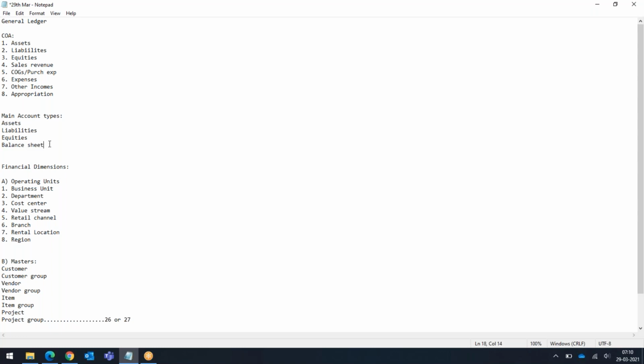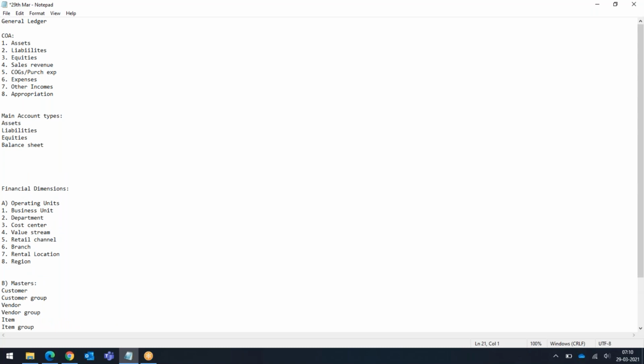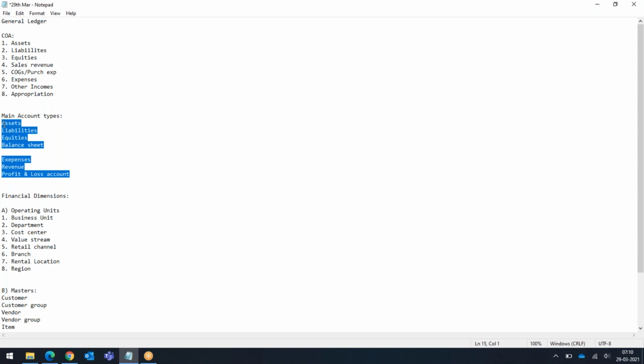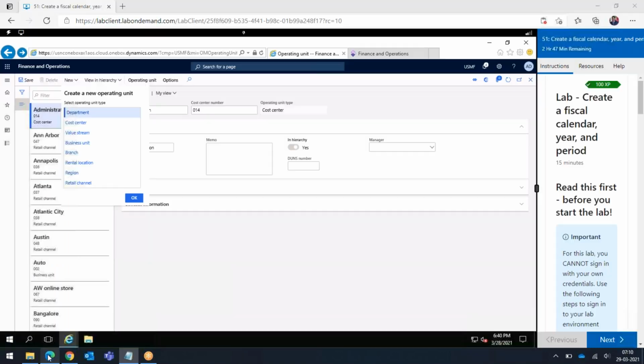Next one is revenue and expenses. Otherwise you can select profit and loss account directly. These are the main account types. I will show you practically in the system.